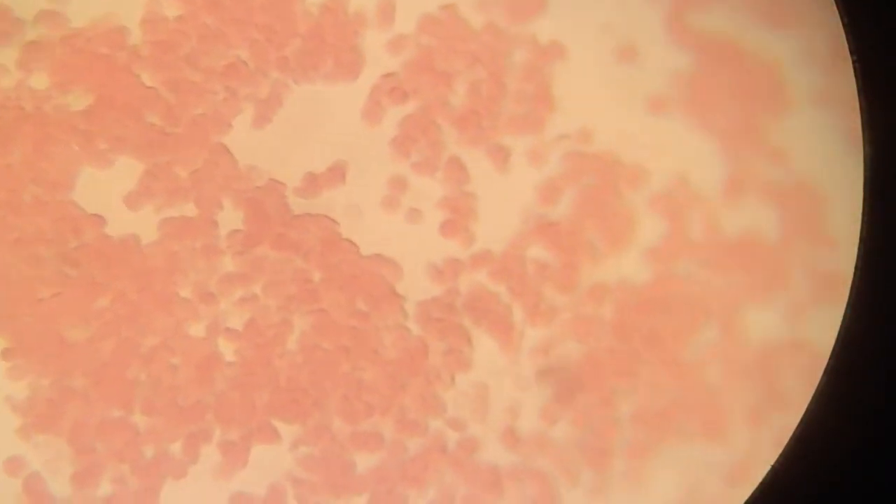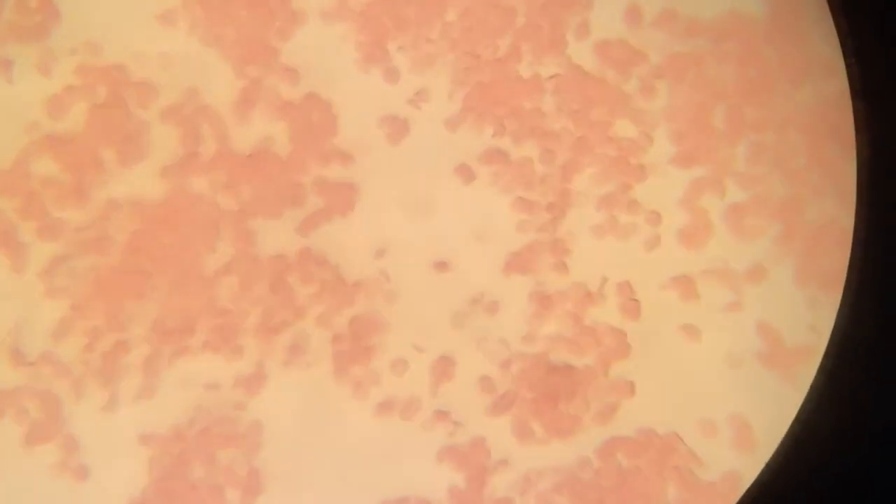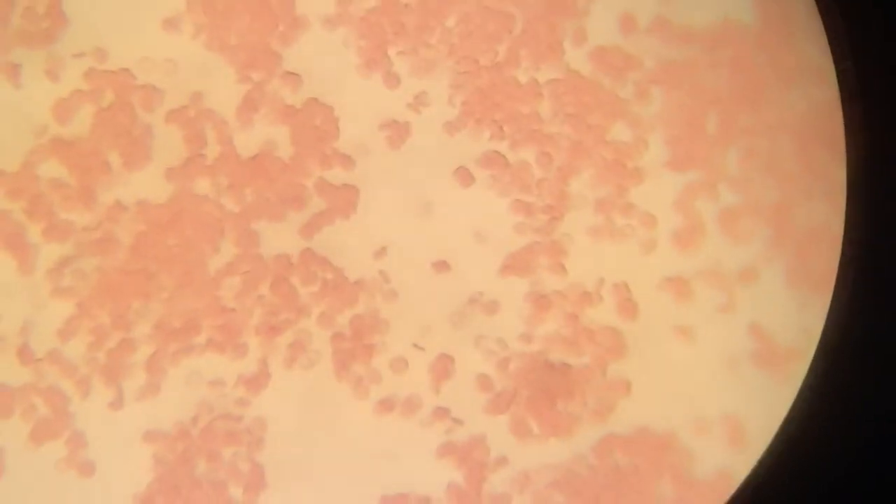This is my blood sample taken one hour after drinking soy milk. Unfortunately the condition is not good anymore — blood cells are clumped together in heaps. I expected this result because this drink can stay without a fridge for almost one year. And usually at the end of the video I make a conclusion, but today it is hard to do that. From one point of view it is hard to recommend this drink because it makes the blood condition worse.